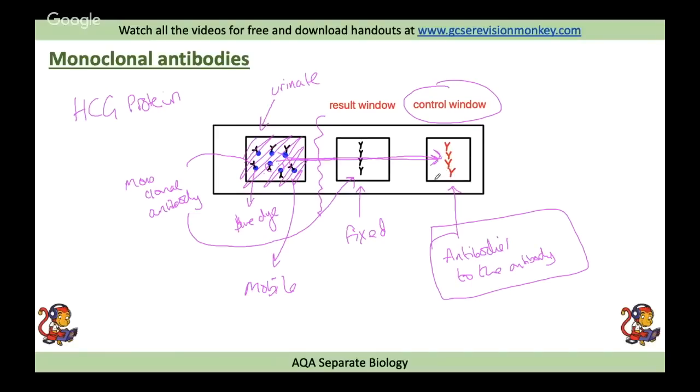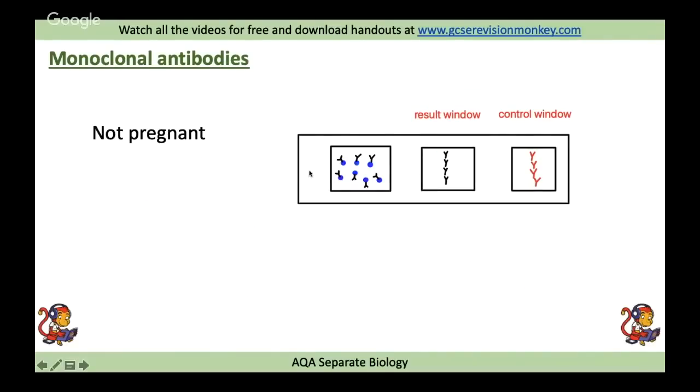So let's look at that not pregnant first of all then. If you're not pregnant, you will not have in your urine the HCG protein. So you will just urinate on here and the blue beads will move. They will not bind here because these are the antibodies for the HCG. They will go straight here and they will bind to these antibodies. And you will have a blue line, or whatever colour the pregnancy test is, in the window here to prove that it's worked. So if you have a window that's empty, followed by a window with a single line, that means that you are not pregnant.